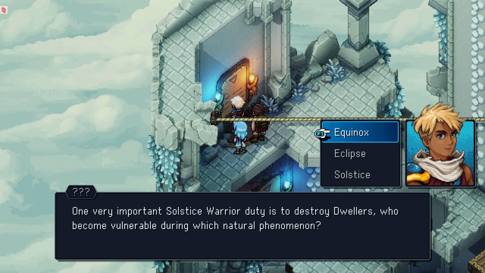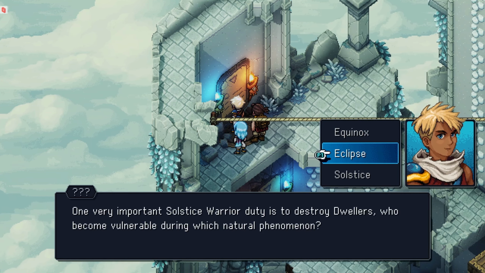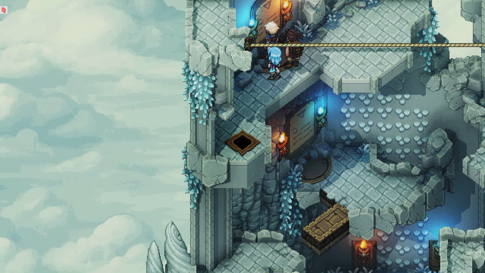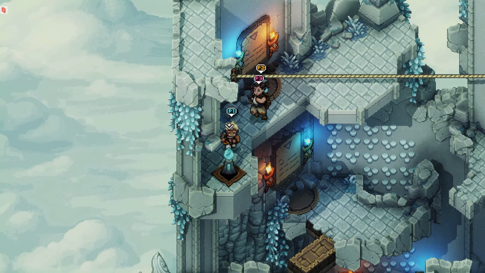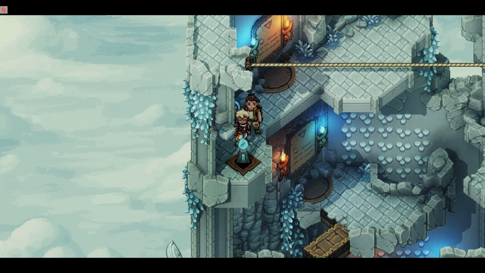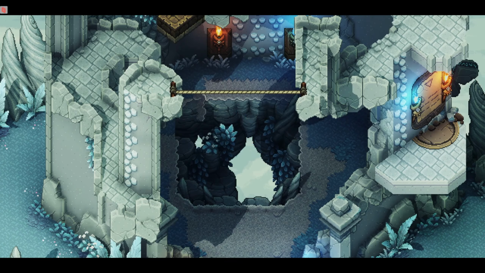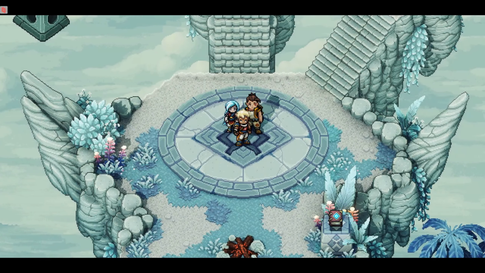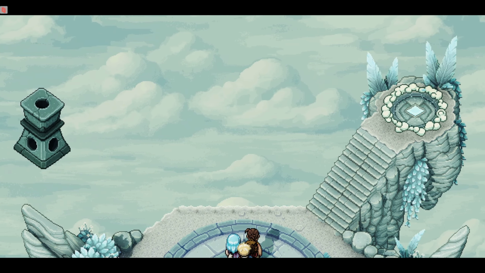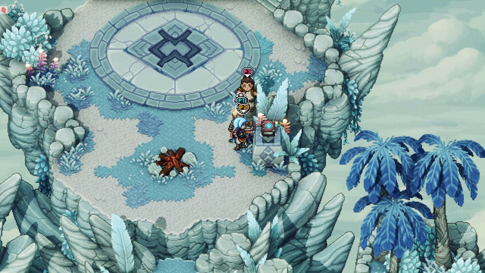Very important, so I should destroy the tail. Eclipse. Eclipse. Oh, I think so. Yeah, Eclipse, right? That looks right. Oh my god, I have to be over here to touch it. Whoa. Ah, nice. We beat the quiz. We're super good at this. One trial left, guys.